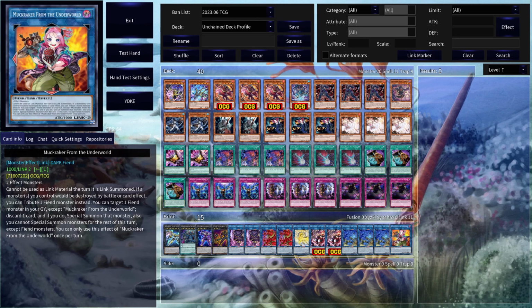This card can actually protect your Fiend monsters here, since if a monster you control would be destroyed by battle or card effect, you can banish 1 Fiend monster instead. And then you can target 1 Fiend monster in your grave, discard a card, and if you do, special summon that card out. So of course this could be used to extend a little bit as well.